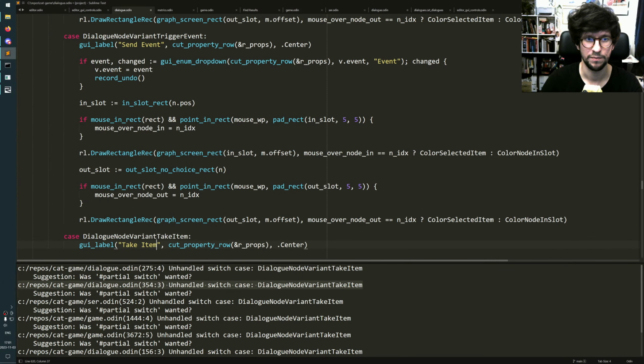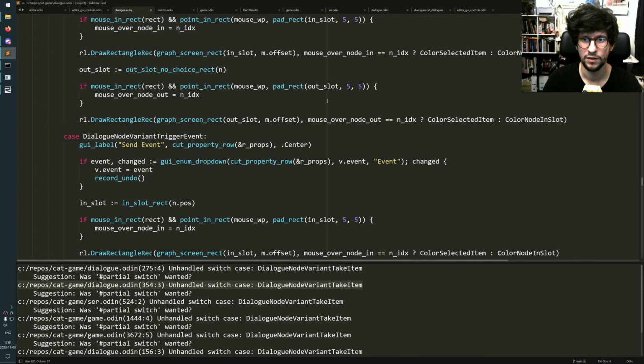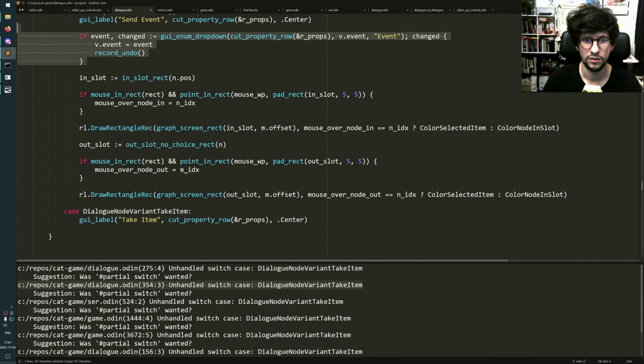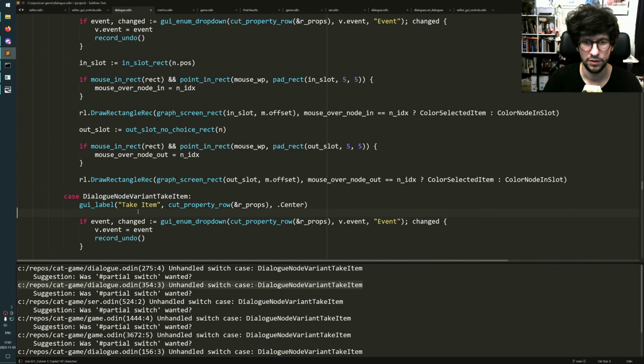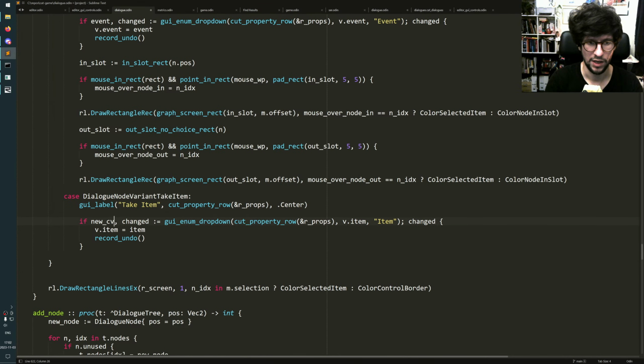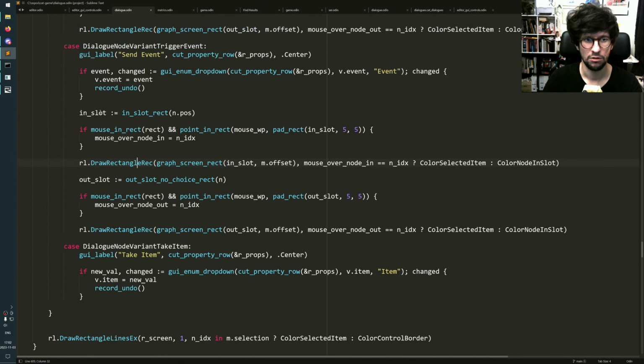Take item. And then we need an enum dropdown that says item, and actually call this one. You can do it like this, new val. Like that. And then it's the in and out slots.